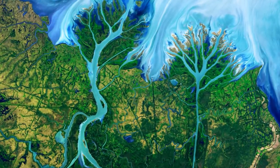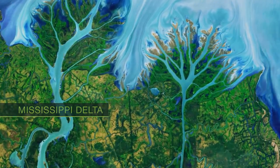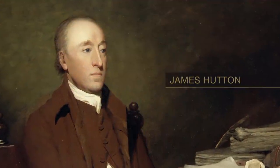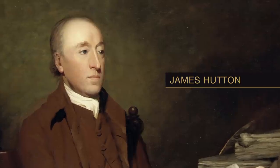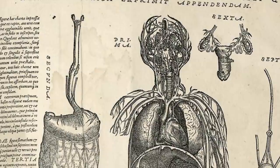I was talking to a colleague one day, and he said, "A river delta looks a lot like a tree from space." And that was the light bulb for me. From there, I started doing more research and found this great metaphor by James Hutton, the father of modern geology. He described Earth as a superorganism, comparing the water cycle to the human circulatory system, basically the heart pumping blood through our veins. This brought it full circle for me, a tree as a river delta with the Earth's metaphorical heart pumping water through its natural circulation system. Three metaphors in one composition.